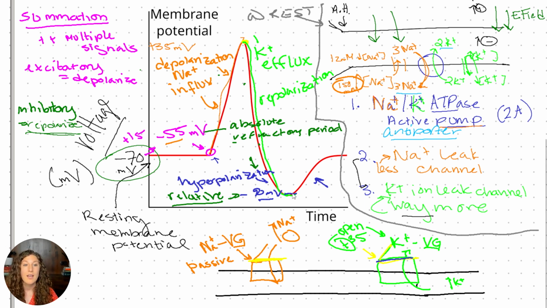But assuming that doesn't happen, then once we close our potassium gates, this remaining component here is just getting us back to our resting potential, which is happening through all of the mechanisms that we've talked about earlier. So our Na-K ATPase, our leak channels, they're all helping to reestablish that equilibrium. Because remember, when we're at -90, we're at potassium equilibrium. So there's probably not going to be much movement in those leak channels for potassium. So our sodium leak channels will leak sodium into the cell up until we reach around -70, and then we'll reestablish our equilibrium with gentle movement of the ions and the active pump.